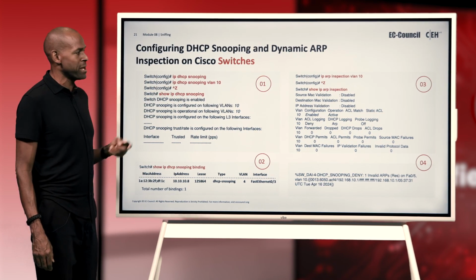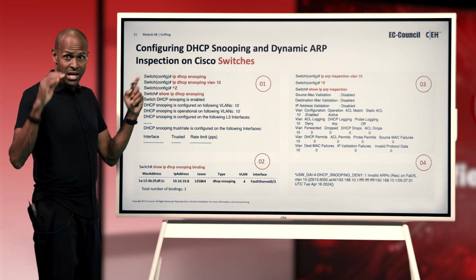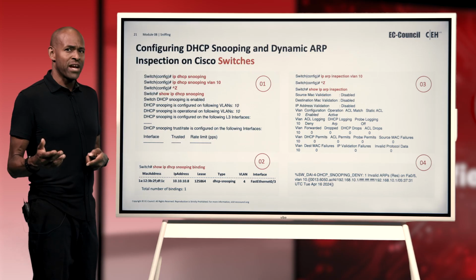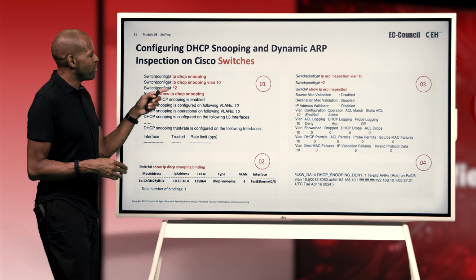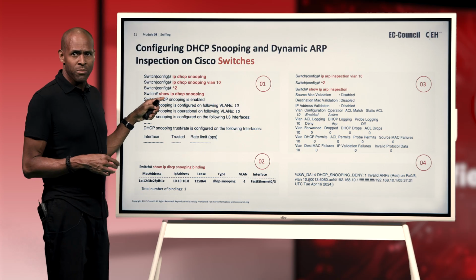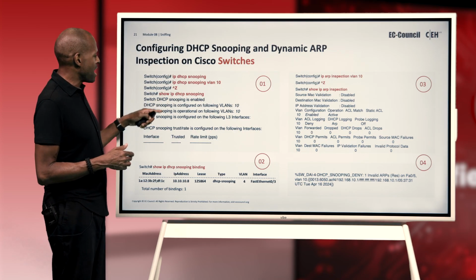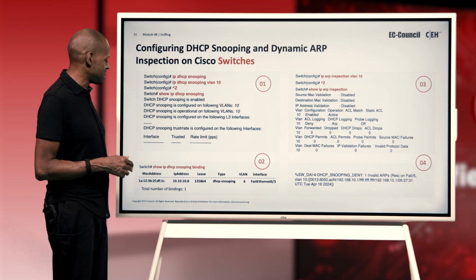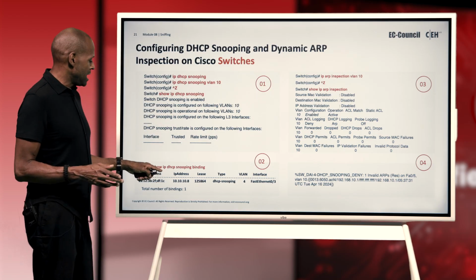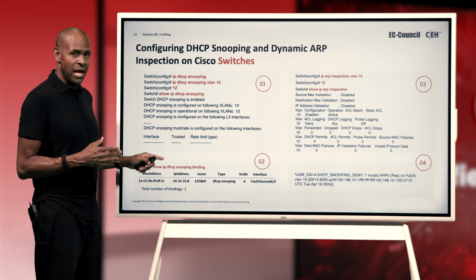So IP DHCP snooping, we turn that on. And you see that switch where it says config in parentheses? That means we're in global config mode, so anything we type will affect the entire switch. And then we specify the VLAN. Right now, we're going to use a show command that's just going to list out what we have. And so we have it enabled, and it tells you the VLANs, etc., and it lists that information out. Another thing we want to list out is the snooping binding to make sure we know that DHCP snooping is turned on and that it's working.